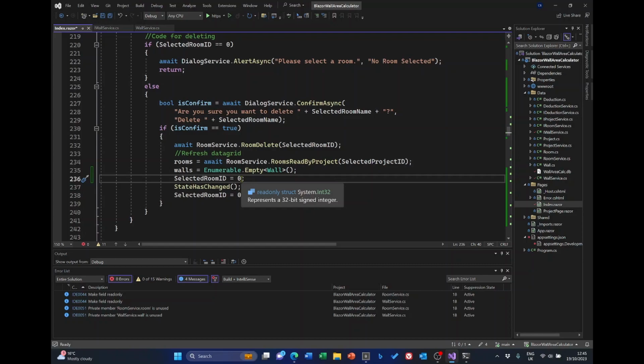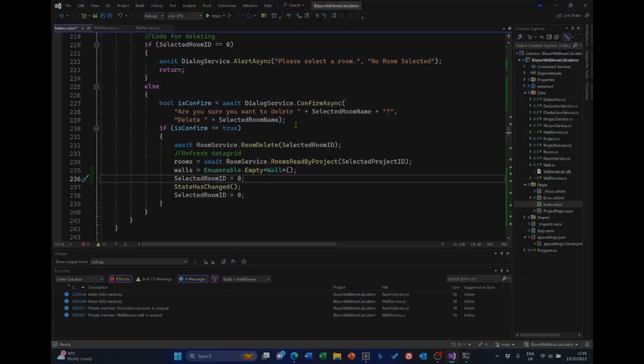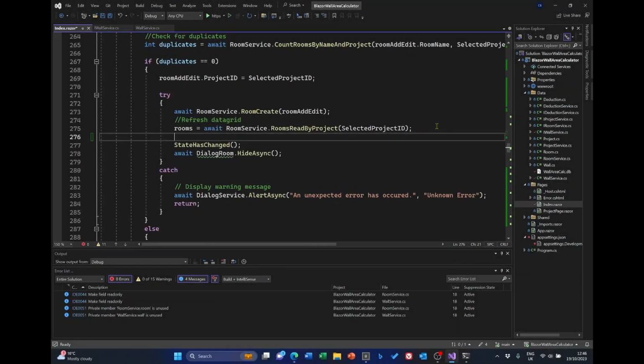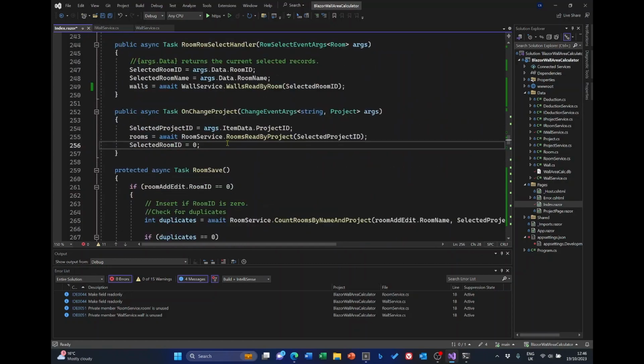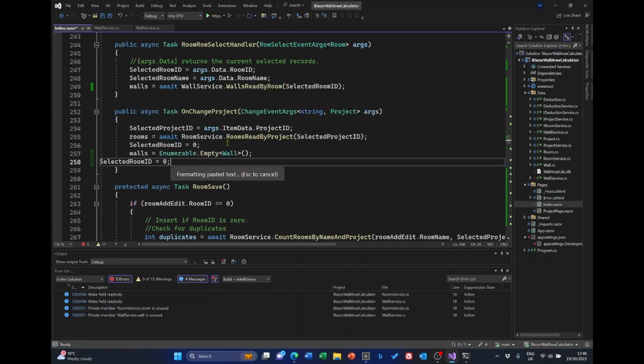And we want the same code on room save for adding a record. So we can enter it here. And lastly, on the change project. So we can pop that in here. We've already got selected room ID equals 0, so we don't need that on here.